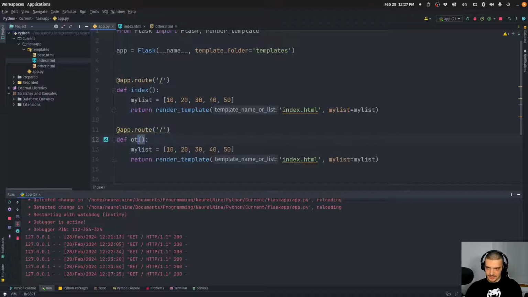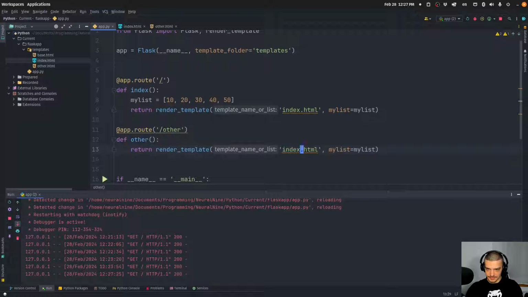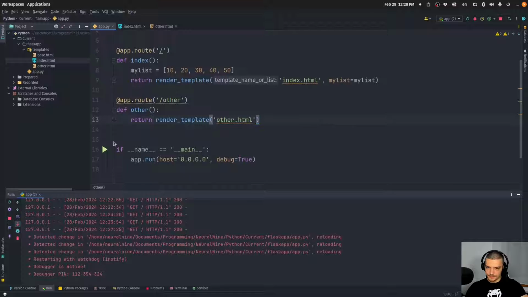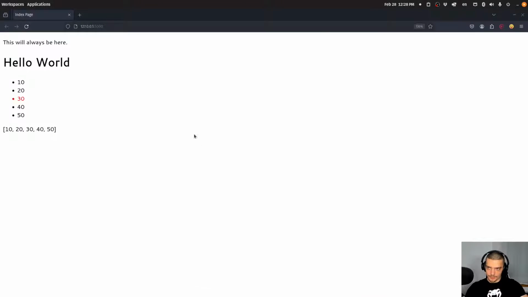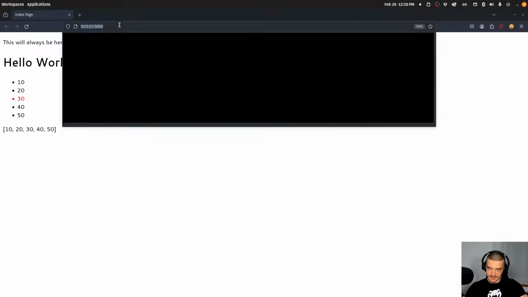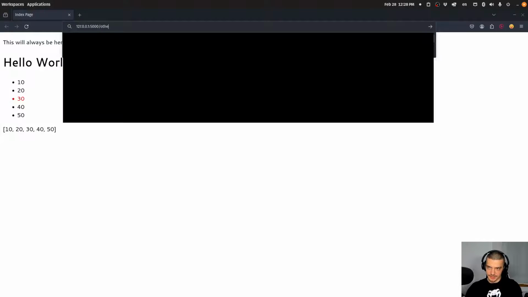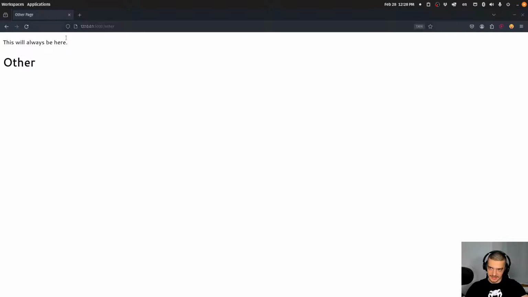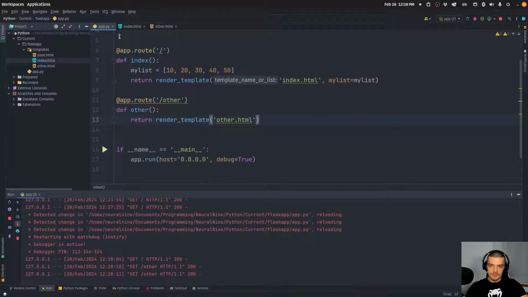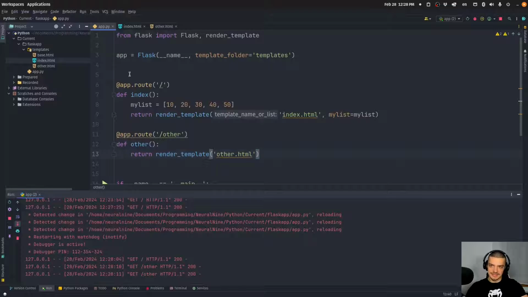Let's call this other, put the route to other, and then just render other HTML. There you go. And now when I rerun this, you can see first of all we have again here index page, and then I can go to /other, and this is still here, and we get other page as a title here. So this is very useful because you don't have to constantly make all the changes everywhere.